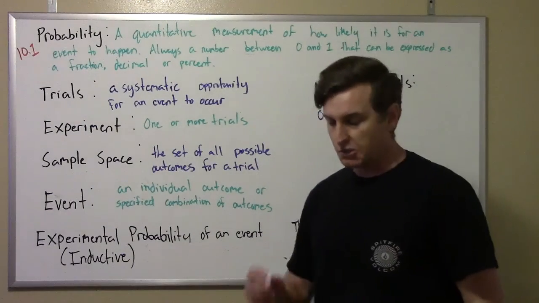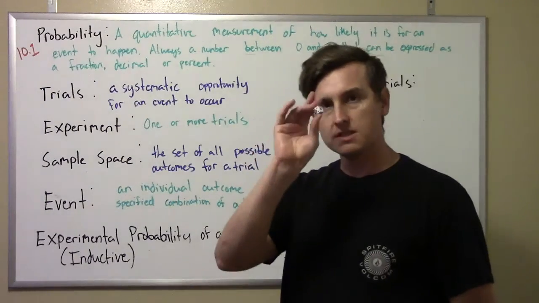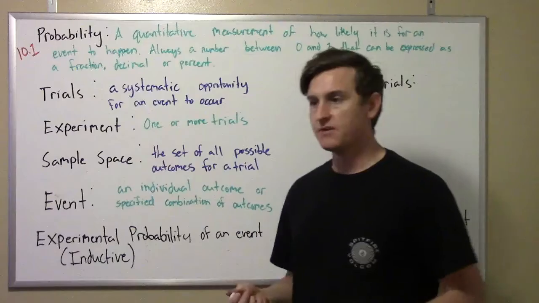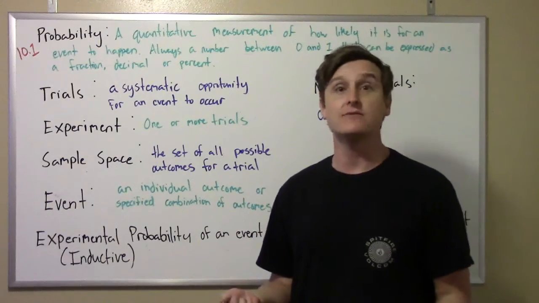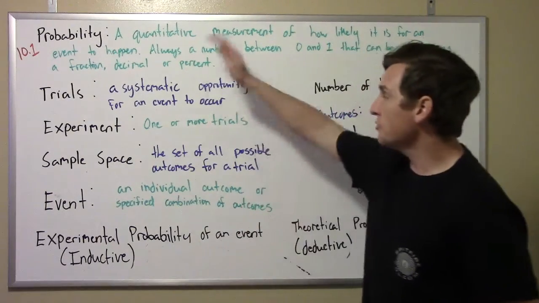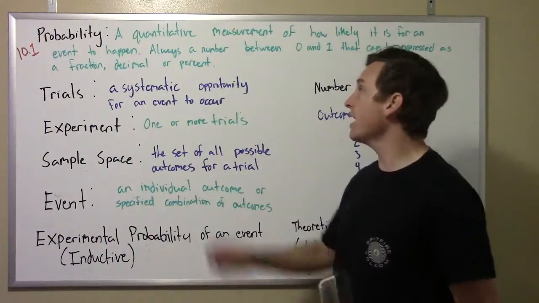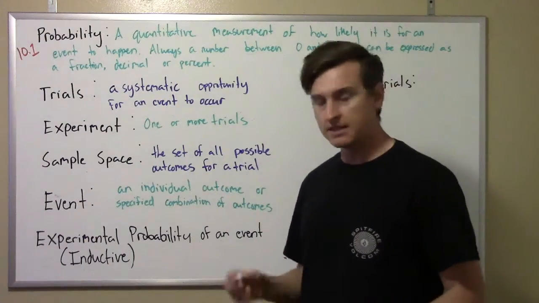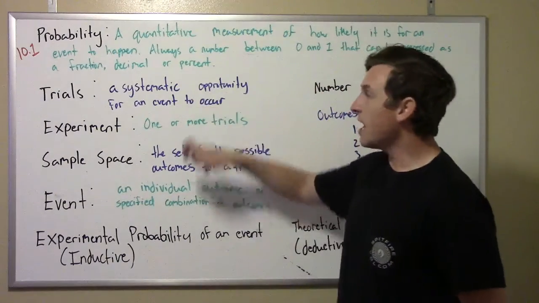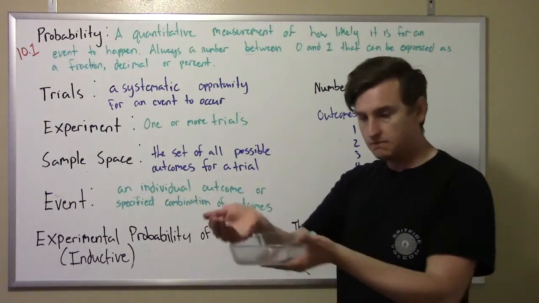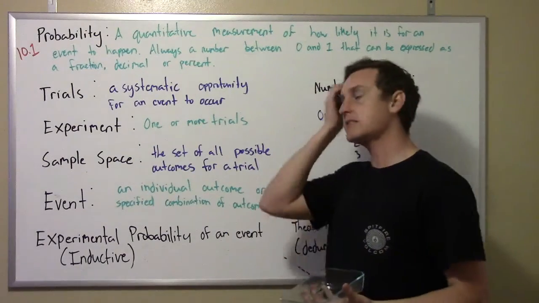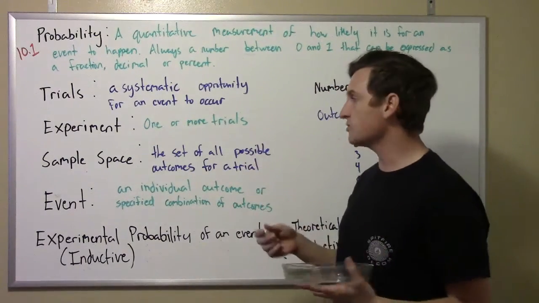Okay, for experiment 2, we are going to roll a 6-sided die, and what we want to know here is the probability of rolling an even. So let's go through what these different things are. Probability: we want to find a quantitative number, how likely is it to roll an even. For trials, every time I roll the die into my dish here, that's going to be a trial. And in this experiment, we're going to do more than one trial.